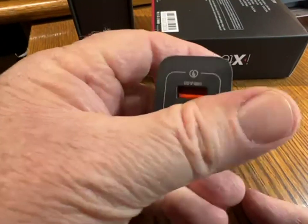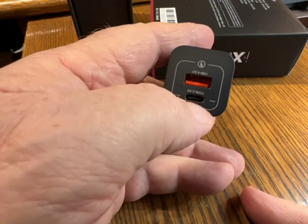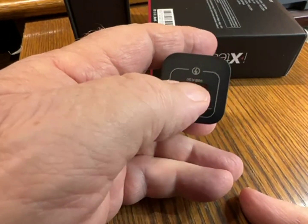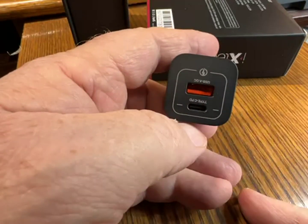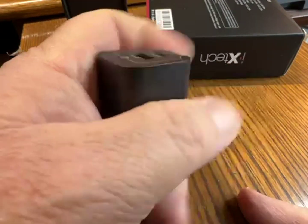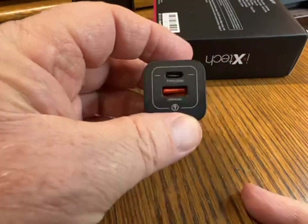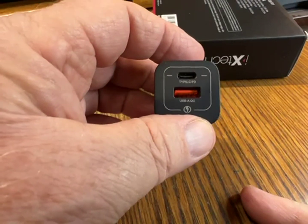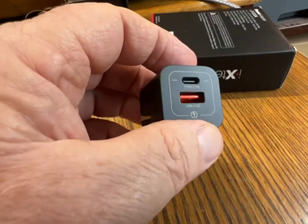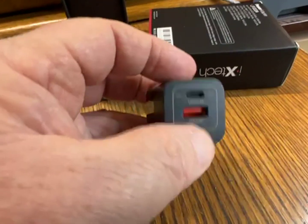But you really need to start looking at this, and the way to go these days is using cables that have C on both ends. Most of my USB-C stuff is still USB-A to C, but if you use C to C, you get the full PD charging capabilities, which I'm told is better than quick charge. The technical part of it, don't listen to me. But I do know, having tested this, that both of them are faster than their predecessors.